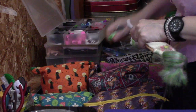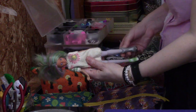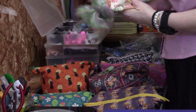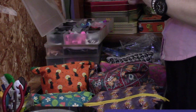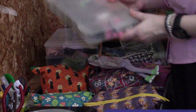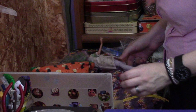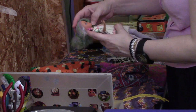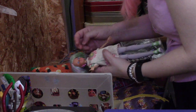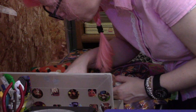Well, let me try these Creable World boots on her. That is cute, but they are enormous. All right. So, what else can I layer under her? I'm going to leave these earrings in. Or am I? Of course not. I can make it simple.